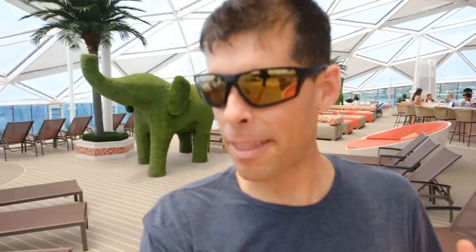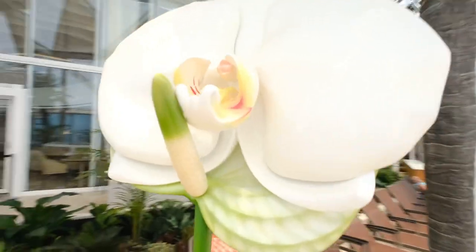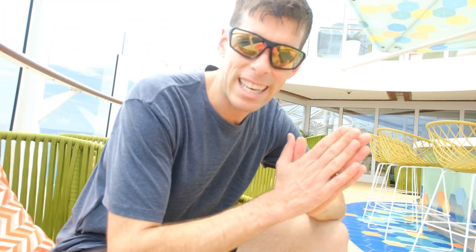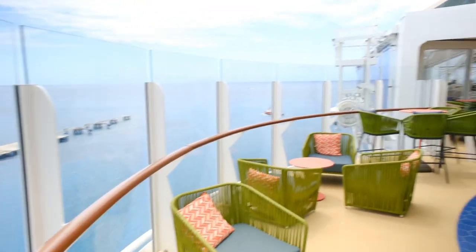Clearly there's some kind of elephant theme on board. On other Oasis class ships there's a hot tub that hangs over the side, but on the Wonder they've replaced it with this bar — and I think it was a pretty good choice. This has to be the most beautifully positioned bar on the entire ship; it actually goes out over the side and is a great place to sip a cocktail while watching the sunset. My one critique is that it's not very big, so unless you get here early all the seats will be taken. The only reason no one is here now is that the bar is closed while we're in port.